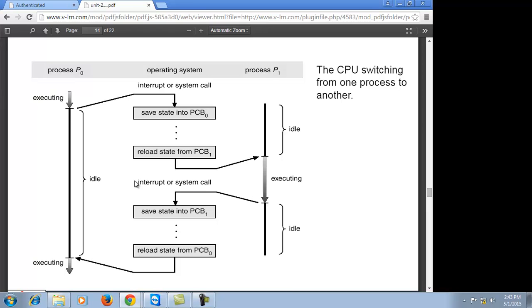If any interruption comes, the execution state will break for some time. After that interrupt, the process will continue from the previous process and continue to the next process. This cycle will be repeated until the completion of the process execution or the completion of their task. Now this is the CPU switching from one process to another process.